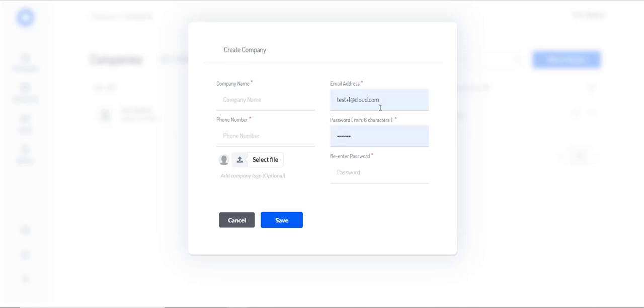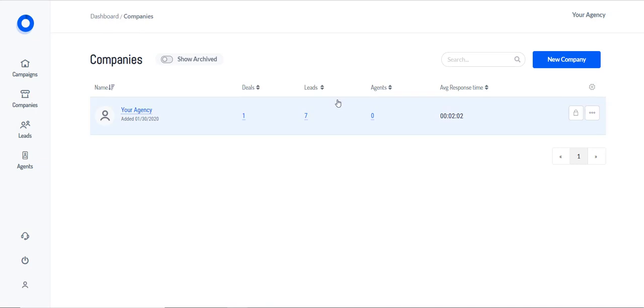So just make sure that you clear those and you add in the client's email address or the company's email address, a fresh password, and then when you click save, the email credentials will be sent to the email address of the company that you create. They'll have instructions on how they can access ConvertLead via the dashboard online, or download either our iOS or Android app on their phone to access it, okay? So that's how you set up a company, okay?